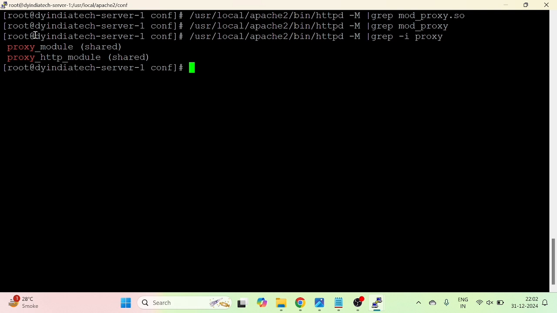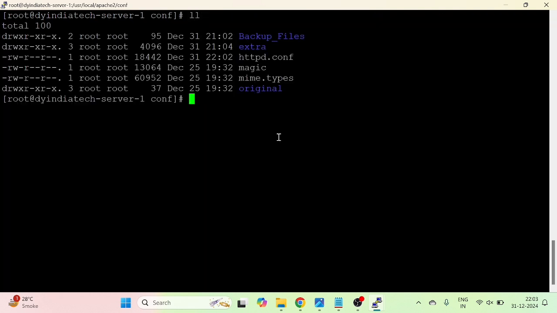Okay, so we just grep the proxy modules, and another is the HTTP module. So this module is loaded.